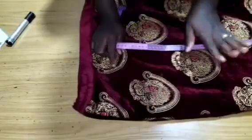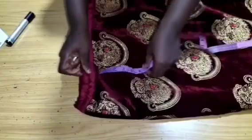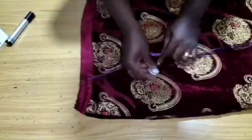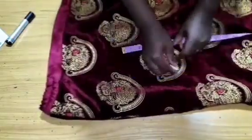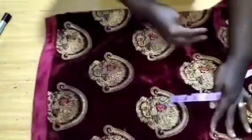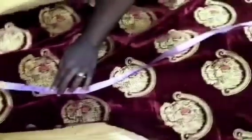For the organza design, we are going to have four layers on the front piece and four at the back. I'm going to place my tape on the waistline and take my hip measurement — that is where the first organza will start. From that point I'm going to measure five inches. For this side I have two and on this side I have two, so I'll place my tape at the nine inches which is the first length.